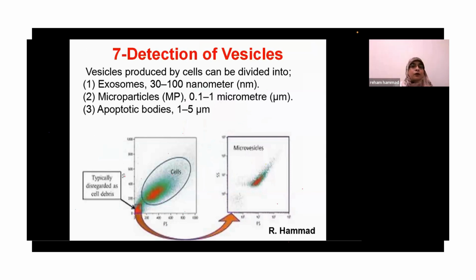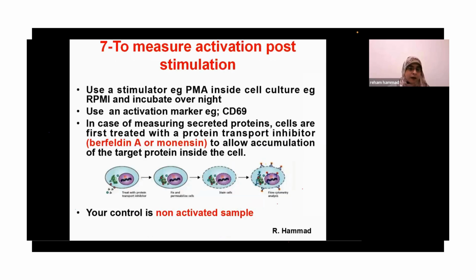Then you can use the flow cytometry for the detection of microparticles and exosomes. This area is now very, very wide, as they are saying that the microparticles and exosomes are responsible for the communication of the malignant cells with the microenvironment. And you can find wonderful, wonderful papers on this. It actually needs a different maneuver and a different technique than the one you use in the normal leukemic diagnosis setting.